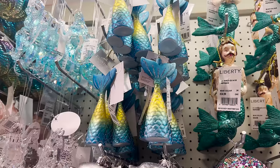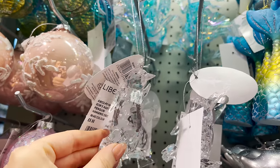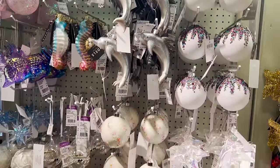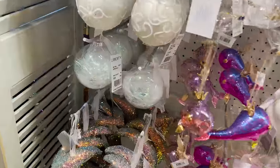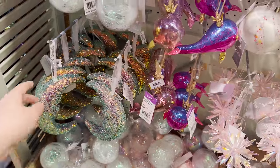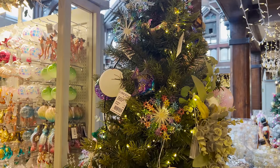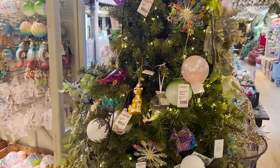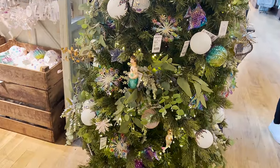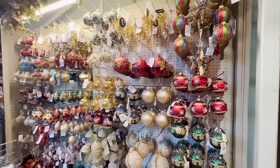There's a little merman there for £35 - quite a lot, but it was probably really difficult to make. I've seen a few like this where they're completely clear, like this little penguin for £6. They've got literally every single colour and aesthetic. I really love this moon as well. This brand is featured in quite a few different retailers these days. They have an example tree made up - I think John Lewis do a particularly good job at decorating trees.